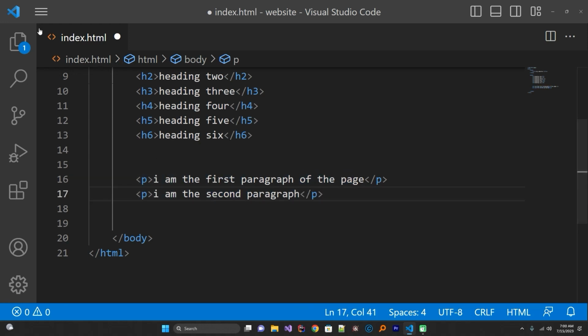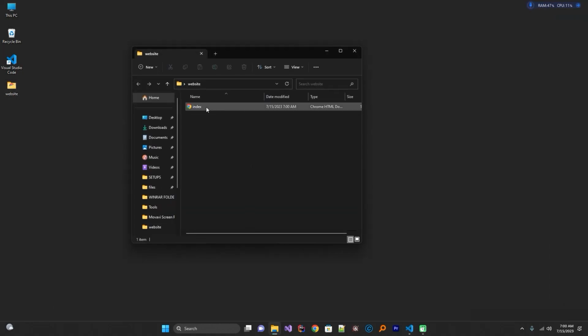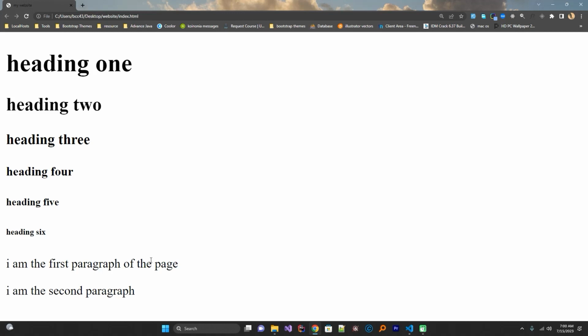Okay, let us see this in action. Hit Ctrl+X, and then let's minimize. Open our folder, then let's launch our file. As you can see on the screen, we have the first paragraph, and then some space, and then the second paragraph.